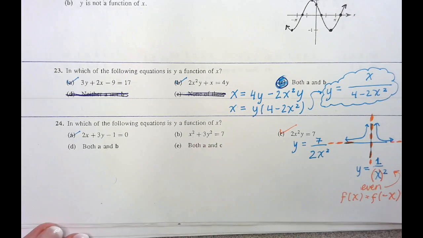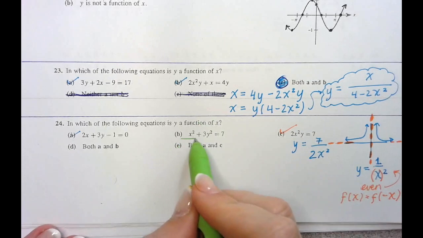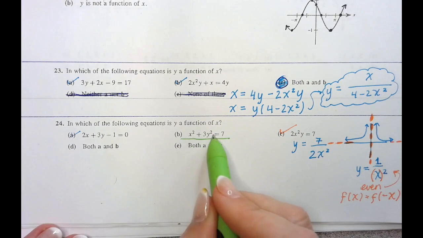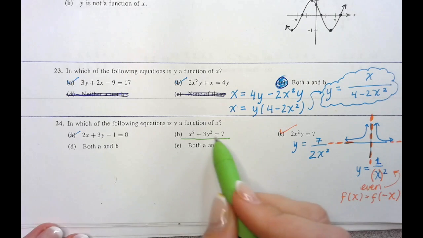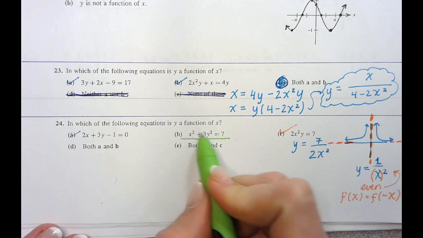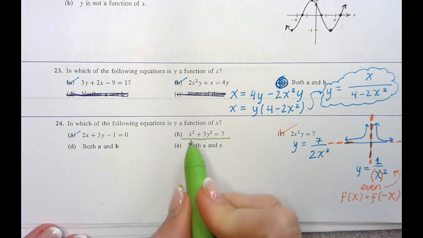Now what about this? You should be able to look at this and know that this is an ellipse. You have x squared and y squared, which gives off conic section clues. It could be a circle, ellipse, hyperbola. It's not a parabola because only one of the variables here is being squared.